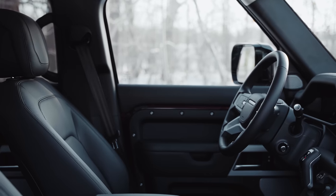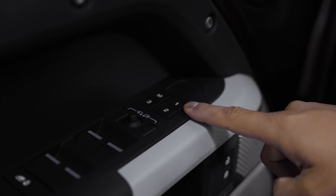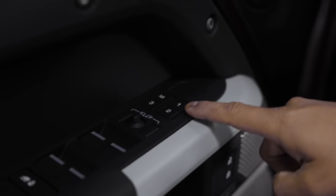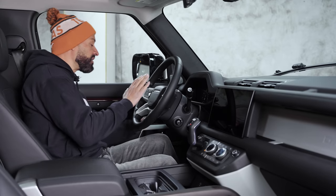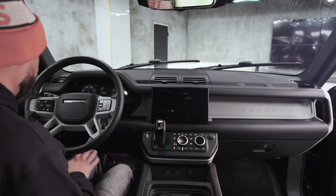The overall theme of the Defender is not a lot of buttons. The most buttons really is in the door and right here. Other than that, there's not much anywhere else. So if you start off with the door, you have 3 memory seats. You have obviously automatic windows on all 4 corners, and then of course lock and unlock. Then on the dash, the only button you really have is the electronic parking brake on the left side.